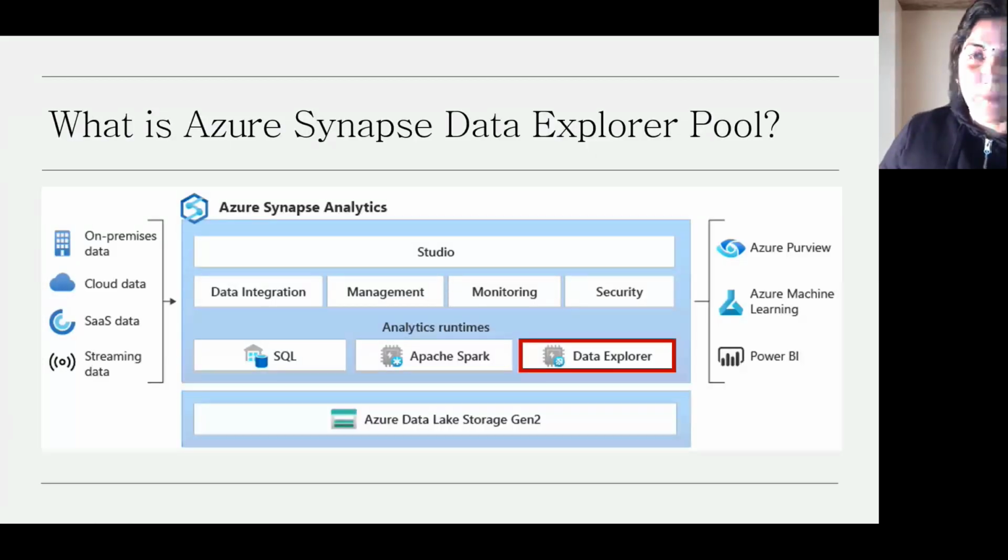Cool, so let us get started. When I talk about the Azure Synapse Data Explorer pool, one of the reasons we have this pool is to query log data. Telemetry data is almost everywhere. Whether you're talking about applications, web applications, servers, infrastructure-related information, security logs, metrics, or time series data, everything is generating telemetry.